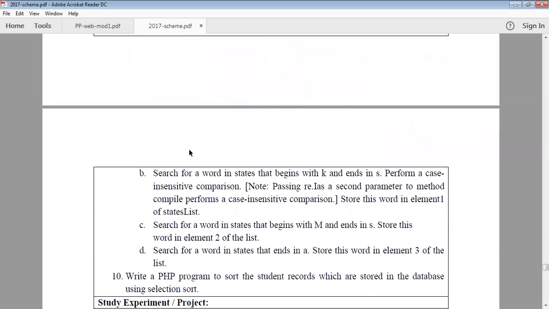PHP is a server-side scripting language. HTML and CSS are client-side languages, client-side meaning just front-end designing. We call PHP server-side because that language interacts with the server. If you want to interact with the server, you have to use PHP.